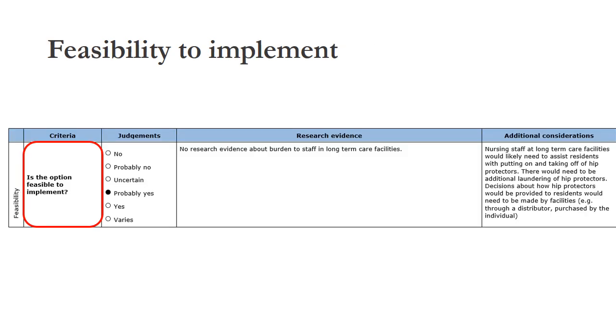In addition, there was some concern about whether hip protectors would be feasible to implement if recommended. Although there was no evidence, the panel discussed the issue and decided that it was probably feasible to nursing and the care staff and the laundry staff to provide access to hip protectors.